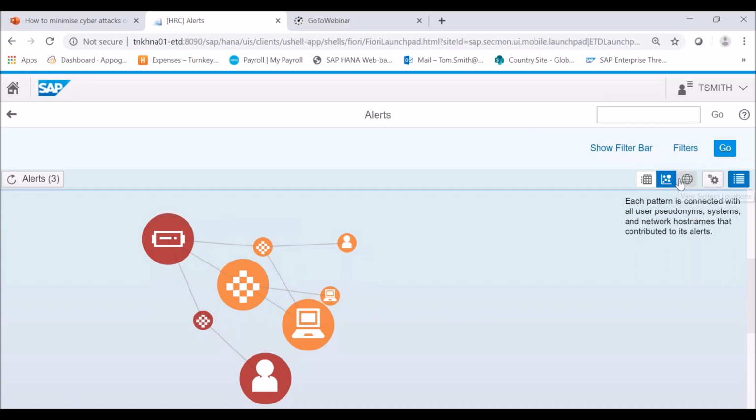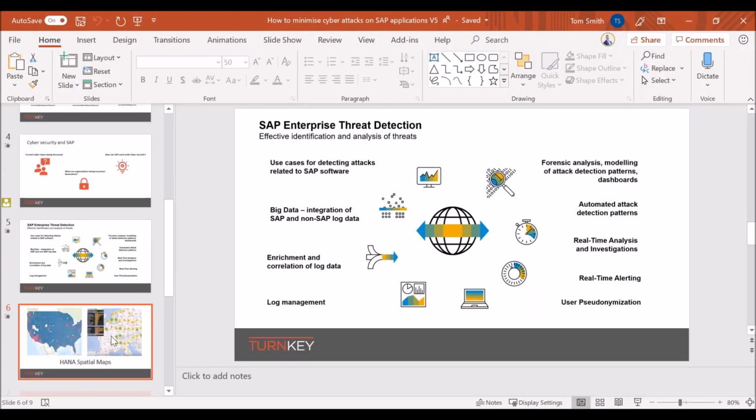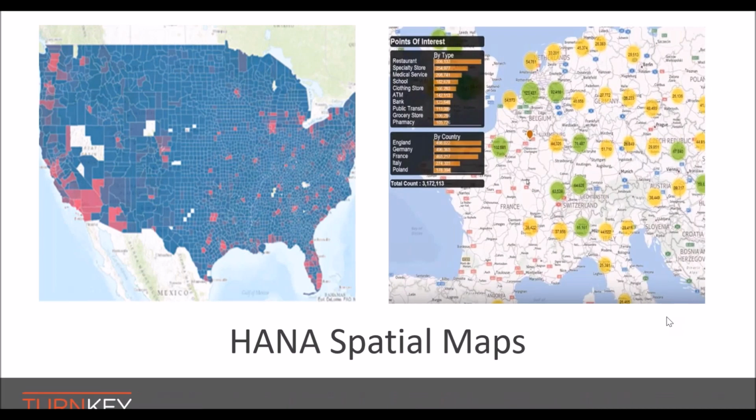Unfortunately, what we don't have, but I'll show you an example of, is also the system locations. Using HANA spatial maps, you're able to see globally where your threats are occurring from. I'll just quickly go back to our PowerPoint presentation. This is an example of what it would look like. If you're reviewing your alerts and you've got many threats in the east coast of the US, but it's only 2 a.m. there, then you know that something's wrong. And being able to visualize this and put it into reports makes understanding what's going on with these systems and where attacks potentially are coming from much more simple.